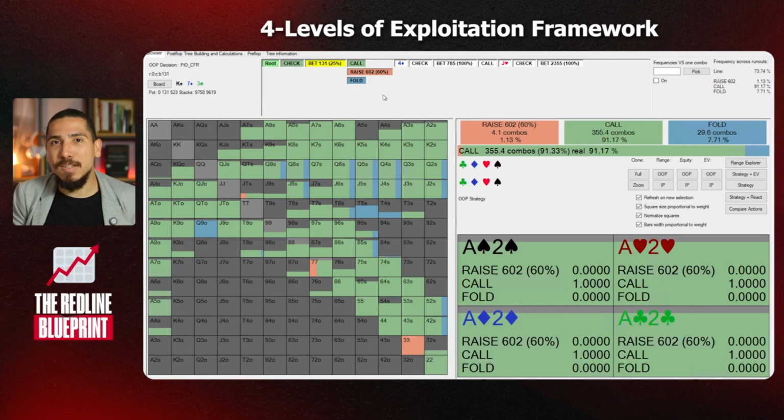And a lot of the advanced exploits you're going to learn in this course are going to be level 4 exploits. Sometimes level 2, sometimes level 3, but a lot of the advanced exploits you're going to learn here are level 4 exploits. How you anticipate the fact that your opponent is going to make that mistake, and how you can take advantage of that to adjust early street and make the most out of that mistake. We're going to be learning level 4, level 3, level 2, and level 1 exploits across the different potential leaks that our opponents have at the tables.